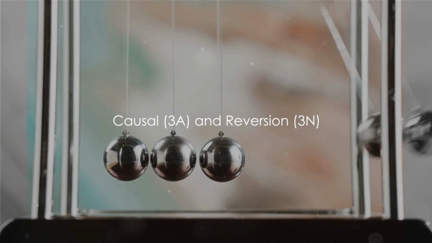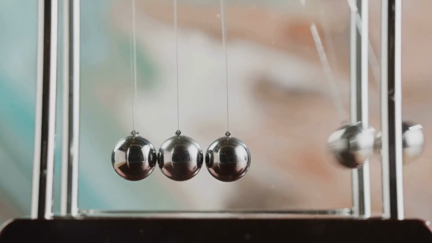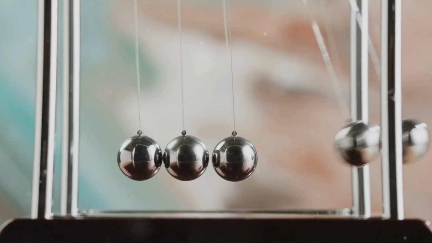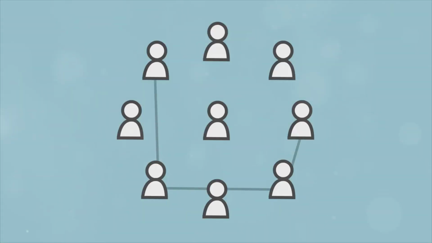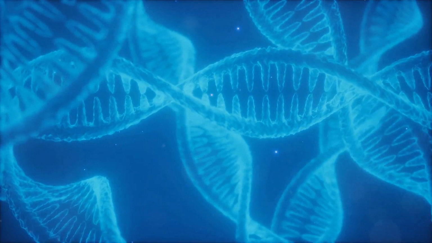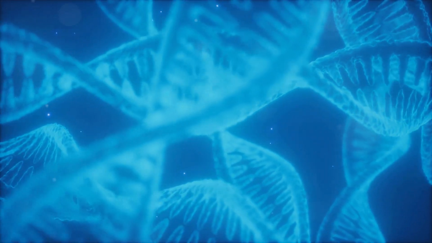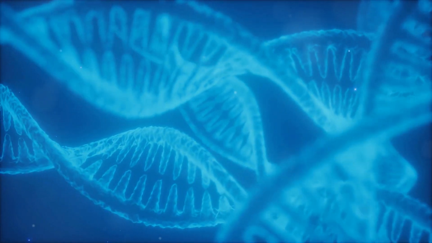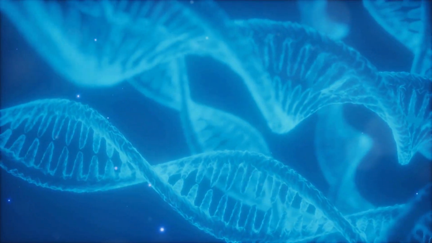Causal implies a linear cause and effect relationship with the added condition that if A does not occur, C cannot occur. This triad suggests a hierarchical relationship where A is a prerequisite for C. In genetics, consider the pathway of gene expression where A is a regulatory gene, B is a transcription factor, and C is a structural gene.